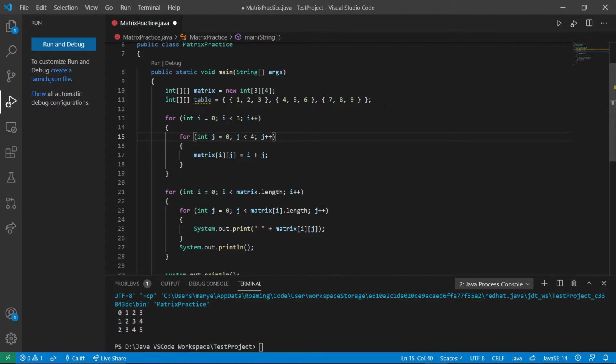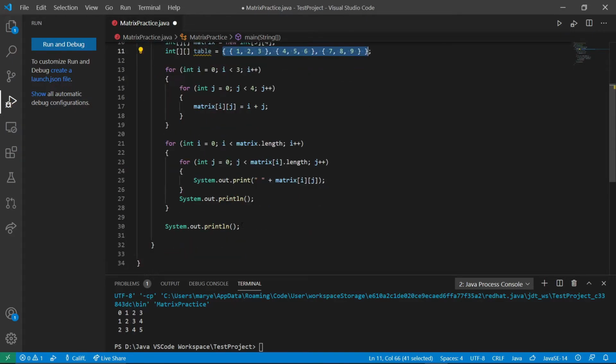So we can see each of the lists for the inner arrays, and then the overall list that contains those arrays for the outer array. So as long as you've got a small enough table, you can initialize it just like you can a smaller one-dimensional array.